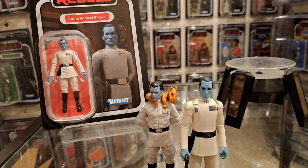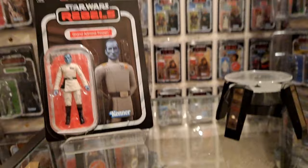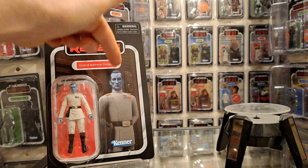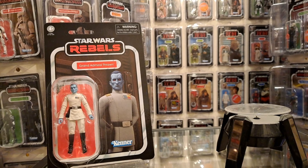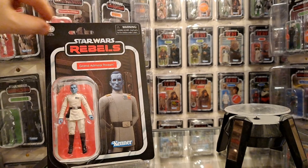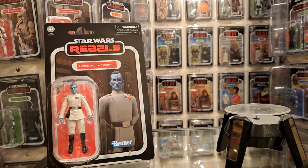And then this one here. I've talked about it before, but I will also reiterate a few things about it. The fact that it's on a Rebels card, the figure itself isn't reflective of that character. This figure here is, you know what I mean? Really, that should be in the pill. Not that we'd want that. We want realistic figures in TVC, or lifelike. Which brings me to the point, I really wished it would have been an Ahsoka card for Thrawn, and they would have gone all out to do Mikkelsen. But still, they didn't. So this is the one I'm going to open.